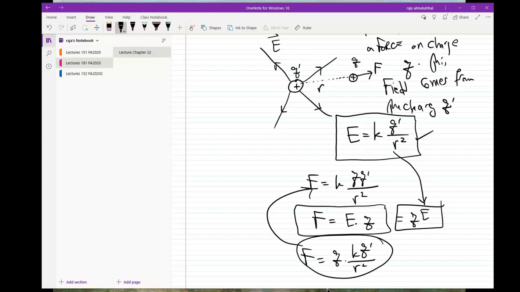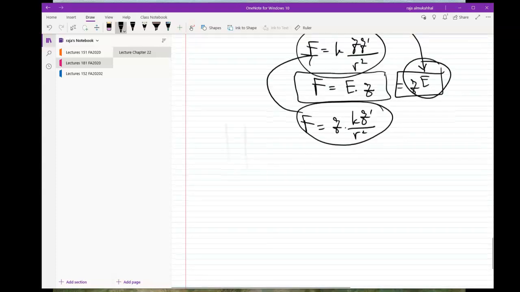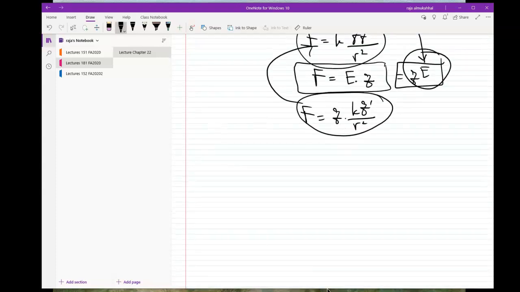Okay. Let me give you a simple example, but again, memorize this formula. This is an extremely important formula, and this one too. So far we have dealt with three formulas: Coulomb's law, the electric field, and the relationship between the electric field and Coulomb's law, QE. Very important formulas. So maybe you want to write them down and memorize them if you are not familiar with them, never seen them before. Let me give you a simple example.